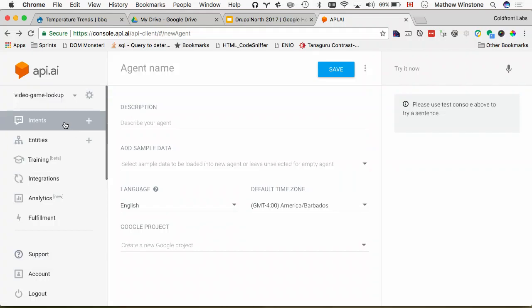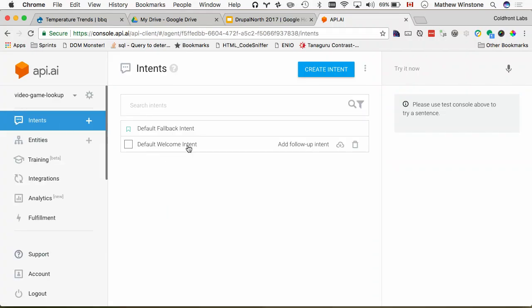Come on. Intents. There we go. And then there's the default welcome intent. Sometimes, for those who were here when the game started, you can say, okay, let's play a game. It'll have a big introductory message explaining the rules and what's about to happen. Not all actions require this sort of welcome message, but more complicated ones can guide you on what you can say next, or how to direct the conversation to the next intent or the next desired action.